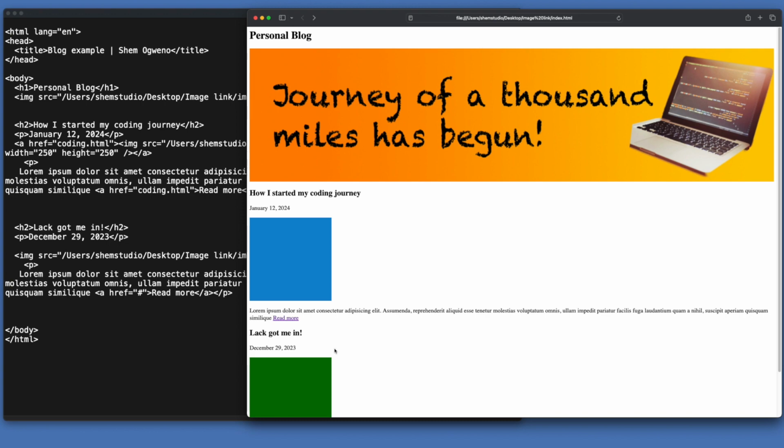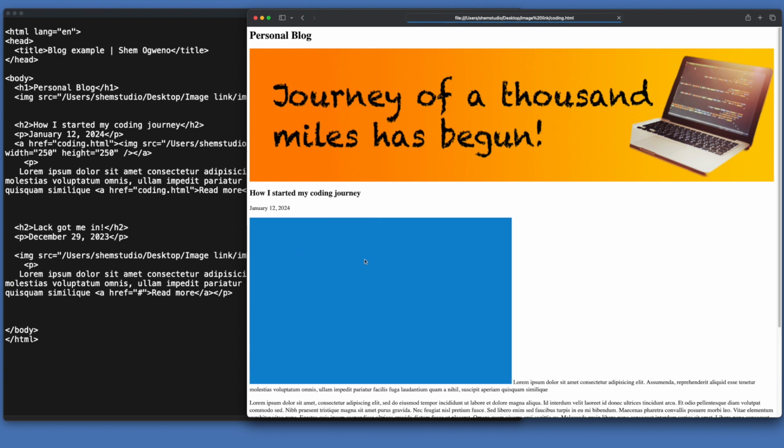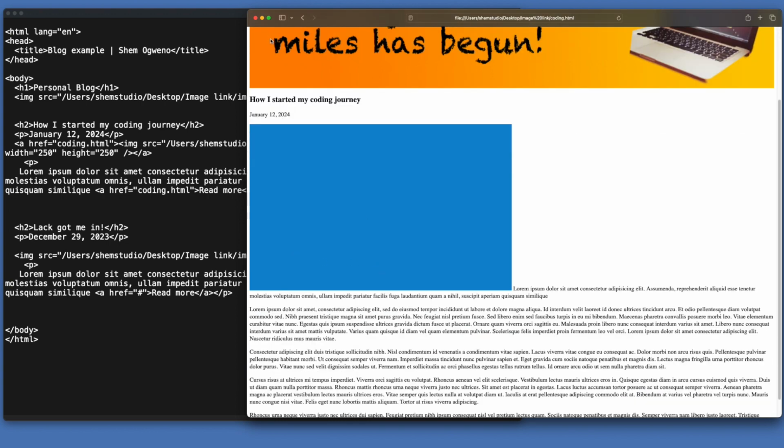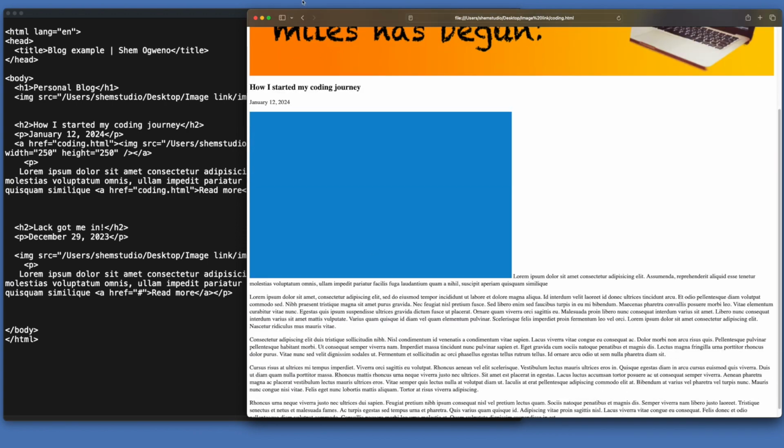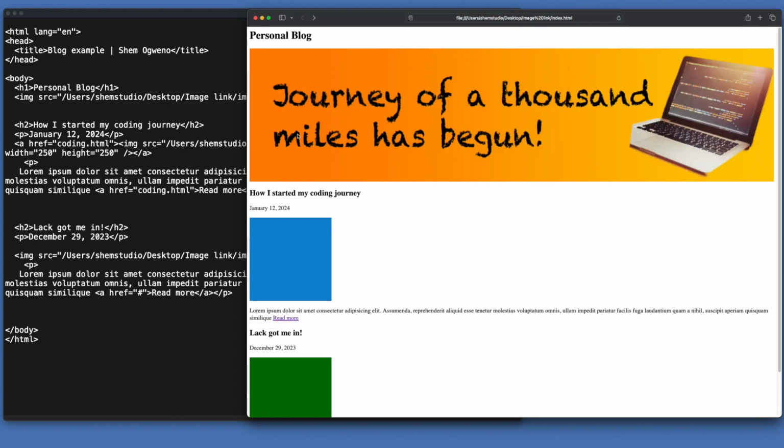And if you click an image, it takes you now to that page. And if you go back and click the text, it takes you to the same page. And there you have it, turning your image into a link. Now you can practice turning your image into a link, and your link can point outside of your site or within your site. In the next video, you will learn how to create tables in HTML.